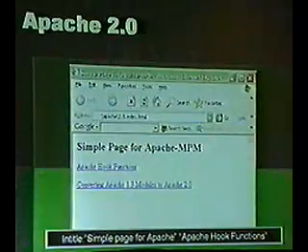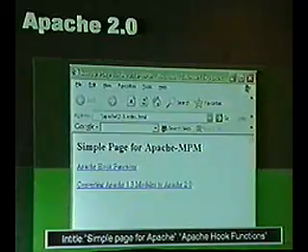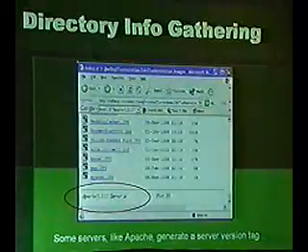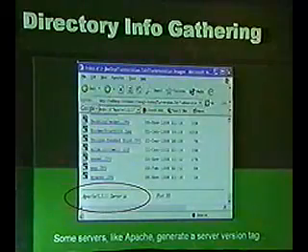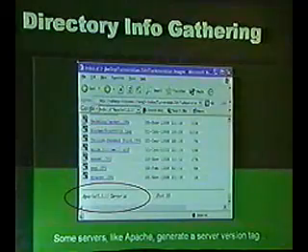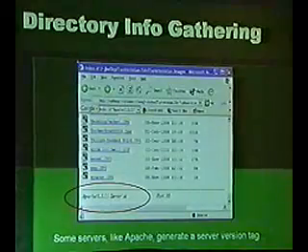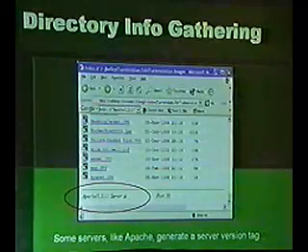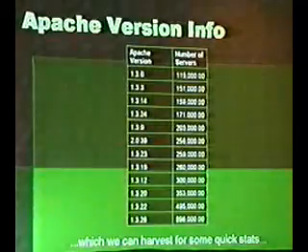Apache 2.0, we get a little more towards the top of the iceberg as far as security. But again, the default web page makes it easier to search for. Another way that we can actually get this information is at the bottom of directory listings. I'm sure you've run into, in your surfing, web pages where the default page is missing, or the index file's missing, and you get a directory listing. Well, at the bottom of the directory listing, the server throws out its tag. Let's use Google to search for that tag. There it is in black and white, Apache 1.3.11 server. Gives us the version number.